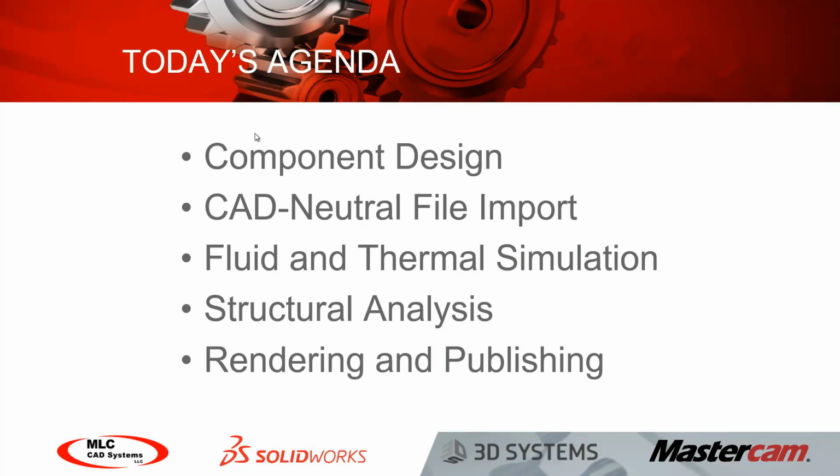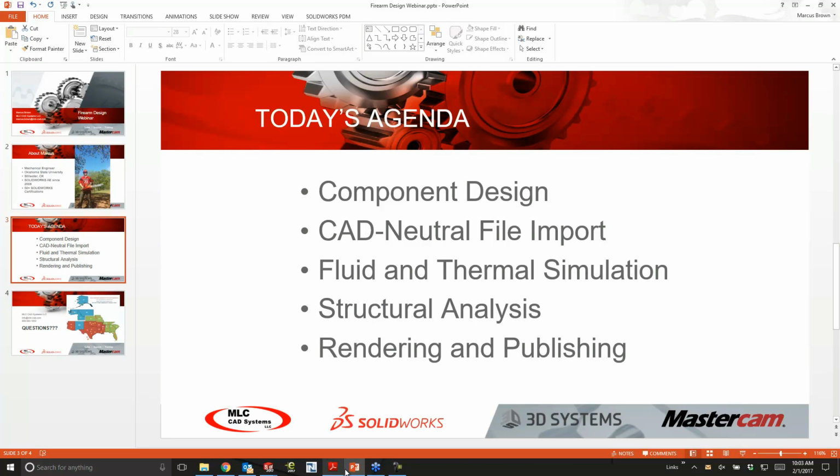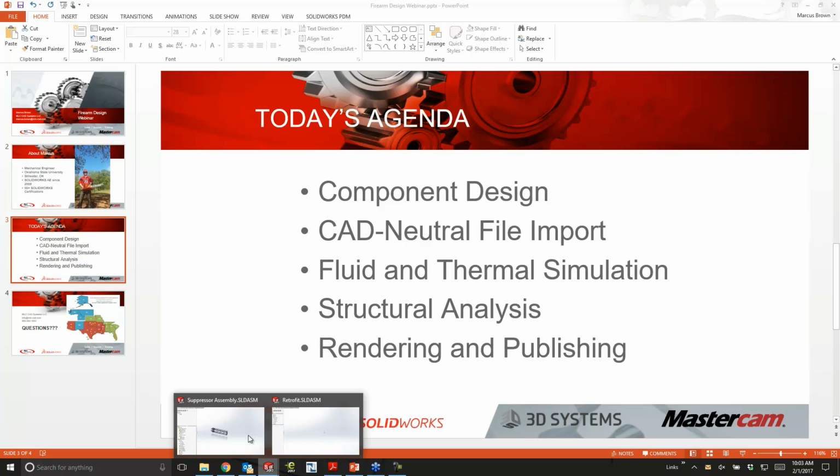We're going to do some fluid analysis and potentially some structural analysis. We're going to render it up. We're going to see what kind of publishing results we have, because a lot of the stuff that you're creating for these firearms, you're going to sell it because it's sexy. You're going to sell it because it looks really boss on somebody's gun, and so that's where we're going to go. So the first thing we're going to do is just jump into SOLIDWORKS.